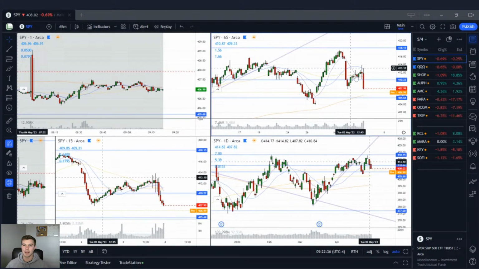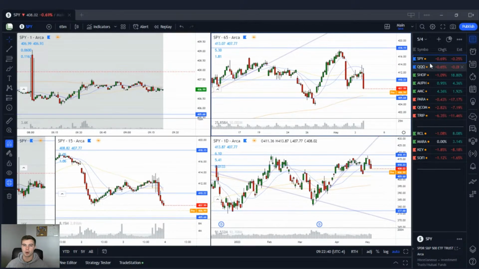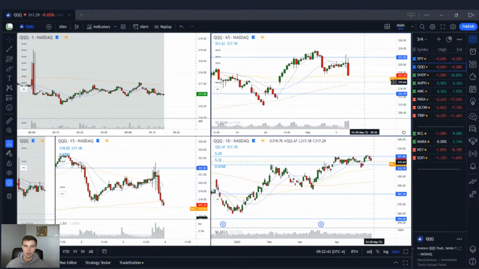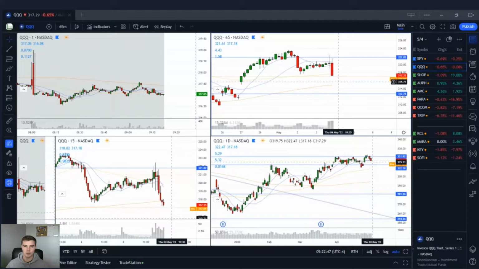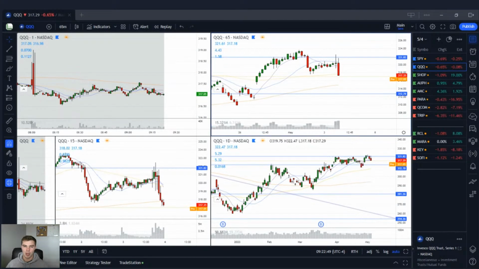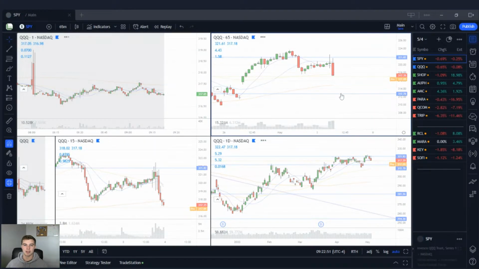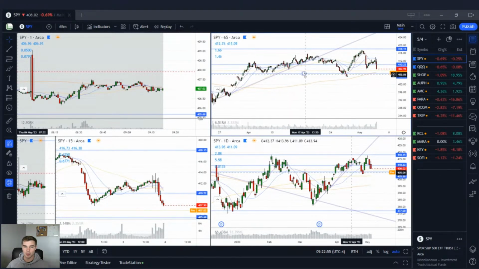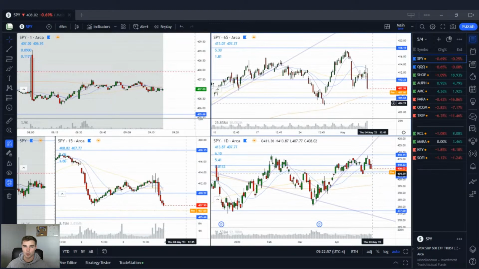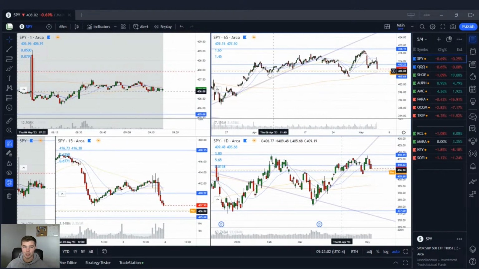So, SPY and QQQ, both with a slight gap down. SPY gapping down a little bit more. Both have some room to drop though. You can see on the QQQ, under this little support area like 317, we got some room to drop. So going into today with a bearish bias. SPY, same thing, gapping down a little bit. It is right at this support in the 407 or 405, my bad, 405, 406 area. We do have some support there.